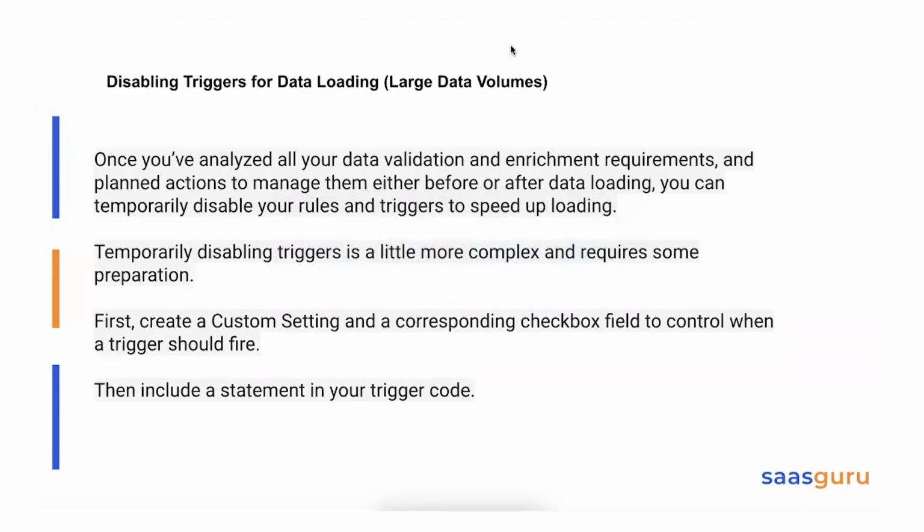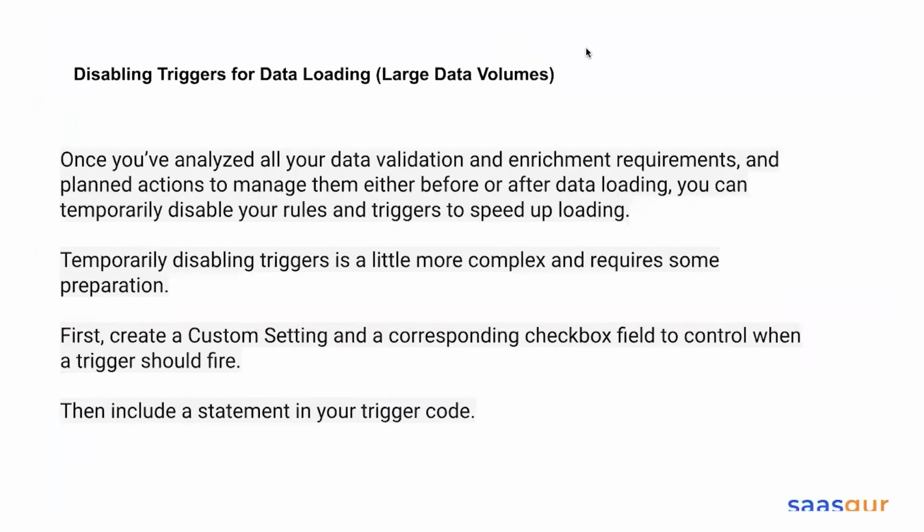This is for large data volume. Suppose millions of records are getting updated from the data loader, and in our system we have lots of validation rules, lots of flows, and I can say Apex triggers, then these things will slow the data loading. Again, there's a very deep topic here, large data volume, but just a quick message I want to pass in terms of the context of Apex triggers here. Once you have analyzed everything, like this validation rule can be deactivated, maybe this trigger can be deactivated, then you can take a call that I need to deactivate some trigger.